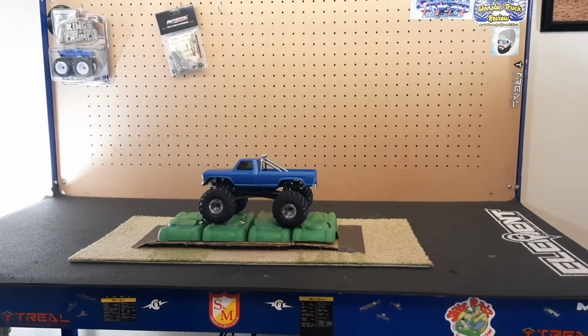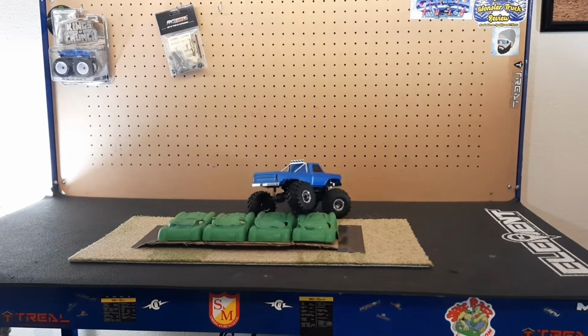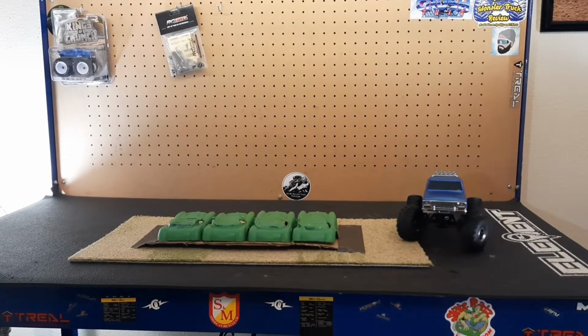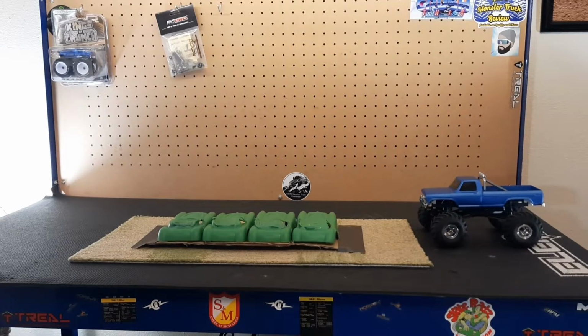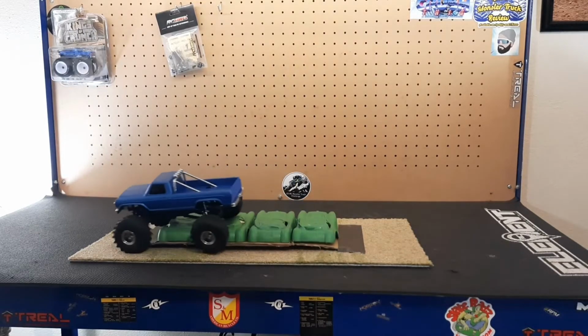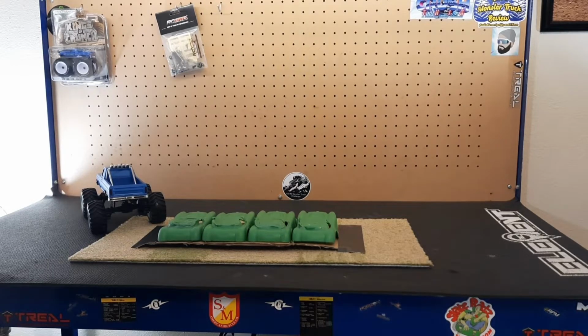We're going to start off in low speed. Yeah, it's not very fast in low speed. See if we can get her lined up with the cars here. Line them up. Alright, there we go. Let's see if we can hit it. Oh yeah, very, very slow in first gear. Definitely like a torque gear. So this is neutral. No movement. Alright, high speed.